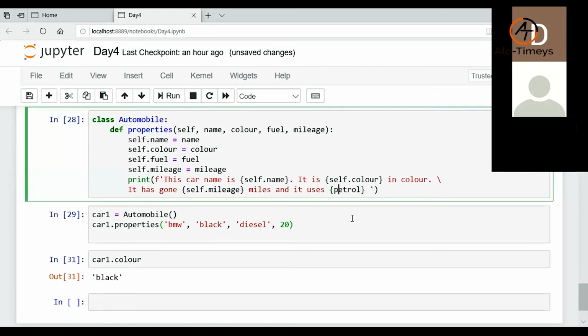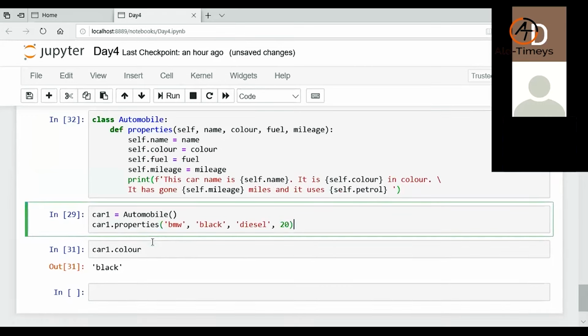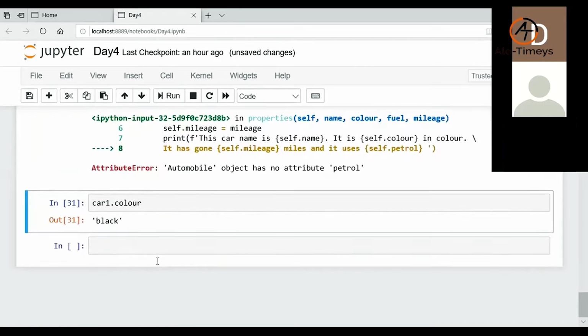So it has been served at petrol. Don't forget to put the self. Self is just like you're pointing it to where you should check its values from. So let me run this again. If I run this right now, you're going to see what's going to print out.